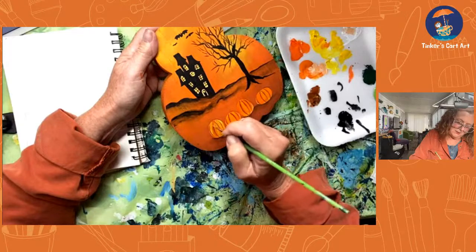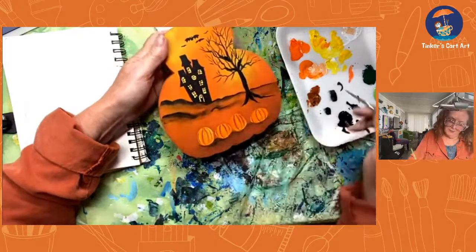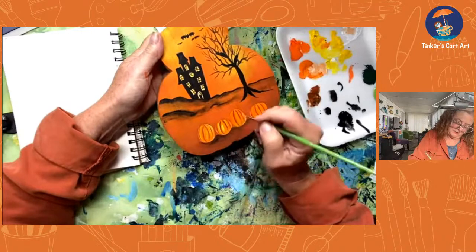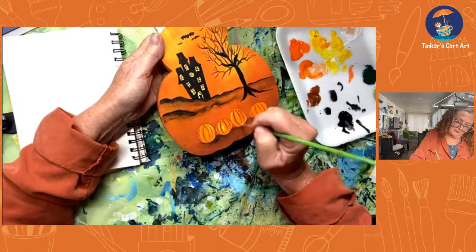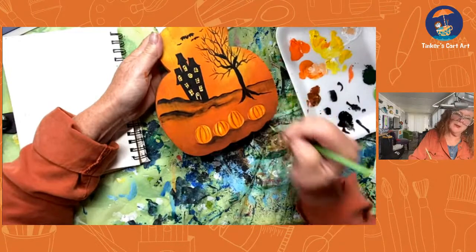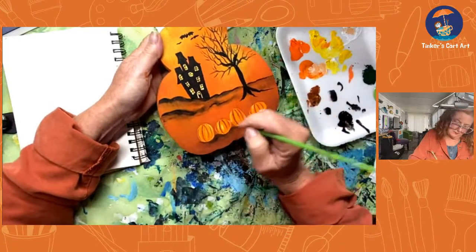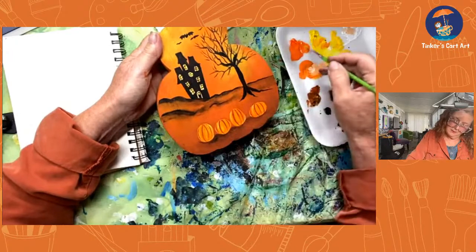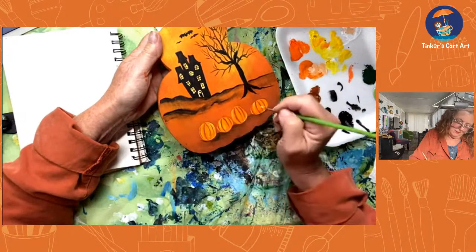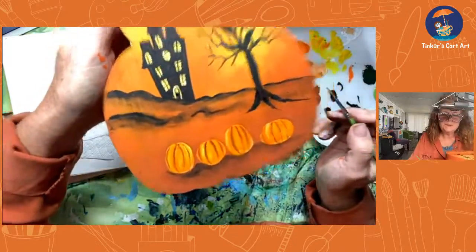And you can use these colors to change them up a little bit. One could be more yellow. One could be more orange. I just like in the middle of the ribs and a lot of times on the edge of the pumpkins too, that they're a little brighter. You can see now they're getting some form. They're looking a little rounder. And I'm just going to finesse them a little bit and then we'll give them cute little faces.